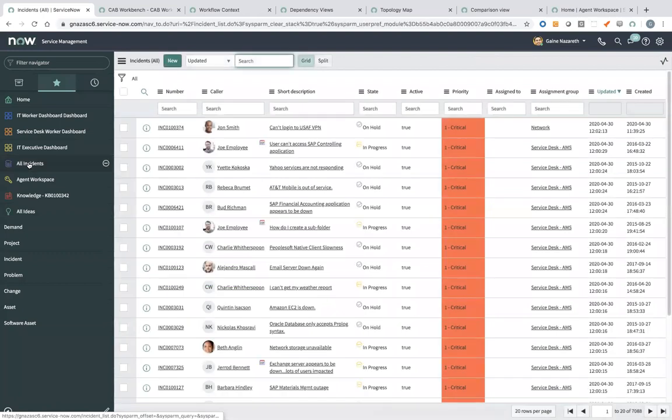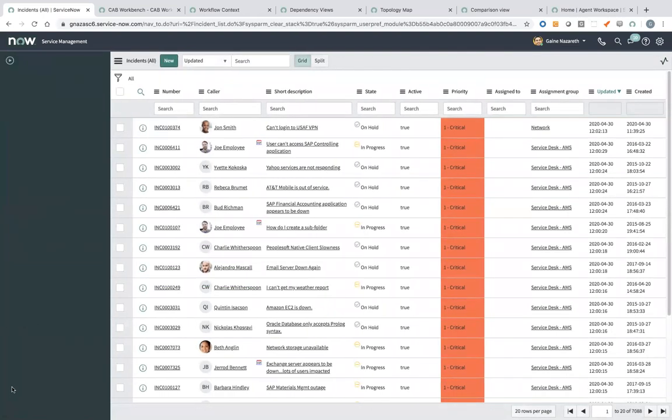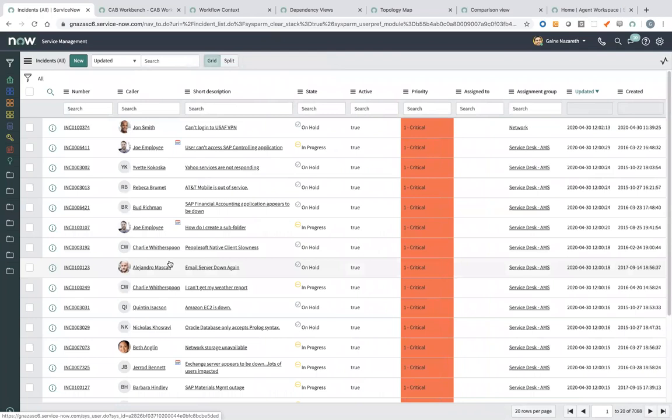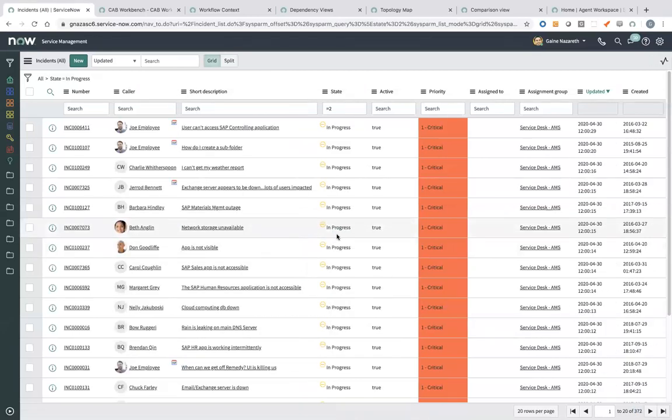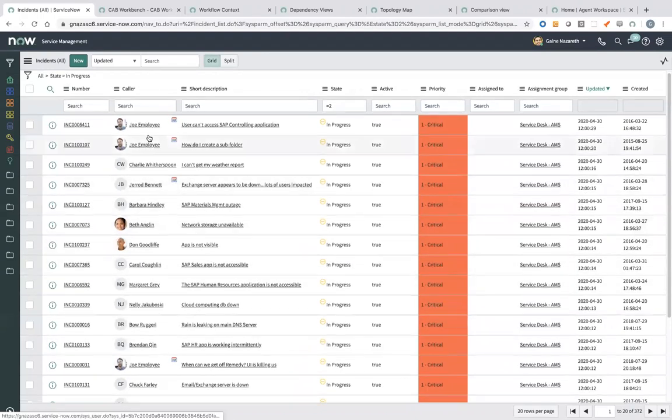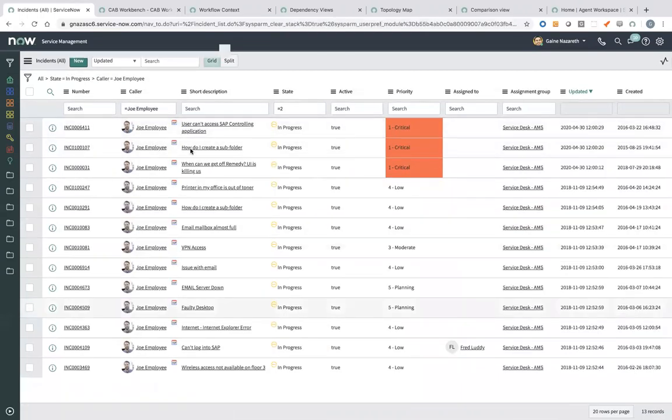I know this comes up all the time, how you filter and how you search through different tickets or incidents. Here's one example. You can easily do it from ServiceNow. You can click on the filter button, or you can say, I want to only look at my critical items or whatever it may be. Maybe all the ones in progress. If you notice you've got 7,000 in this list, if I right-click on progress and I say show matching, I'm only seeing the ones in progress. There's 372. Maybe I only want to see the ones that are Joe employees tickets. Right-click and show matching, and I can filter this list.